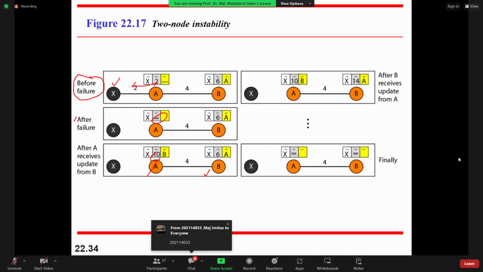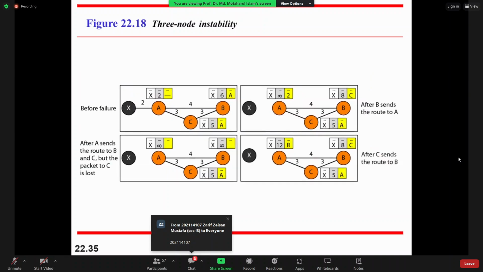So the two-node instability problem can be solved in three different ways: defining the infinity, split horizon, and Poisson reverse. Now you see the distance vector routing might also face three-node instability.